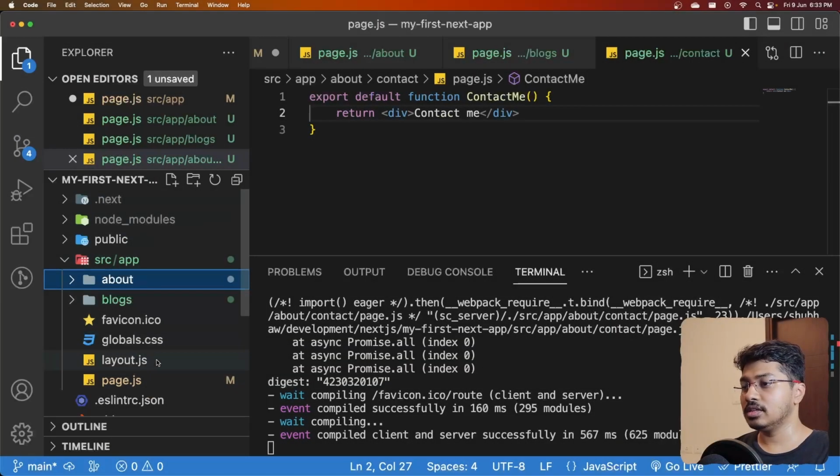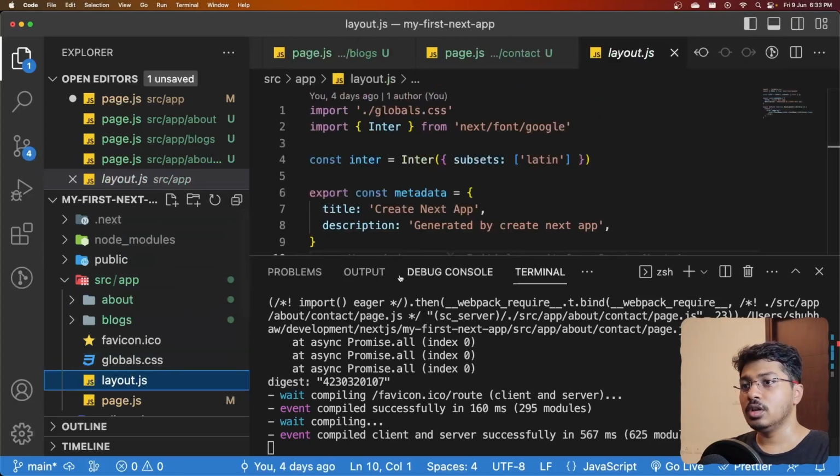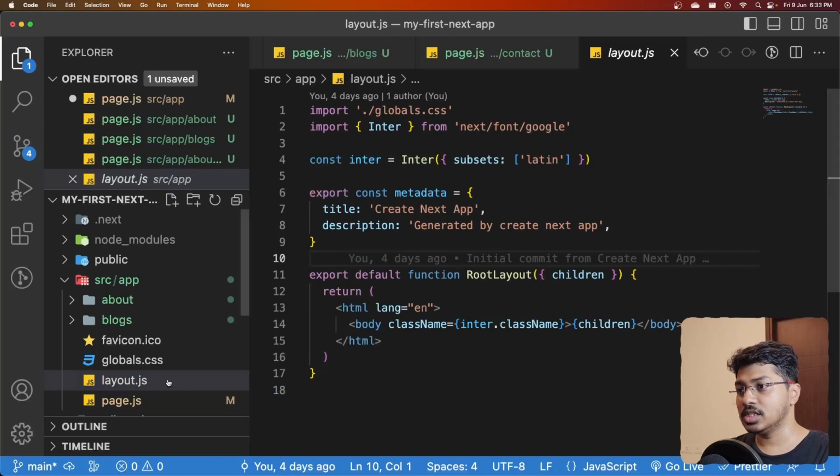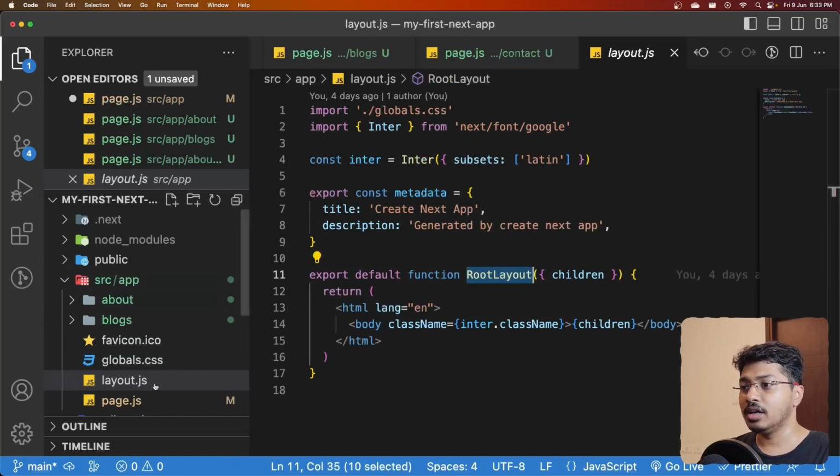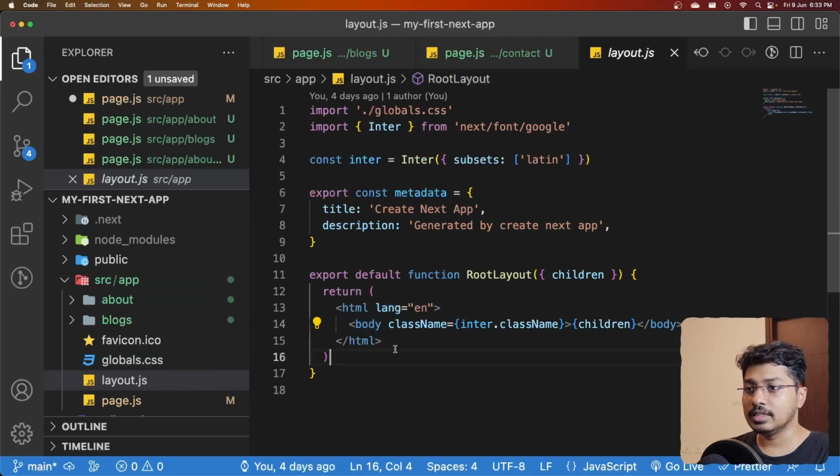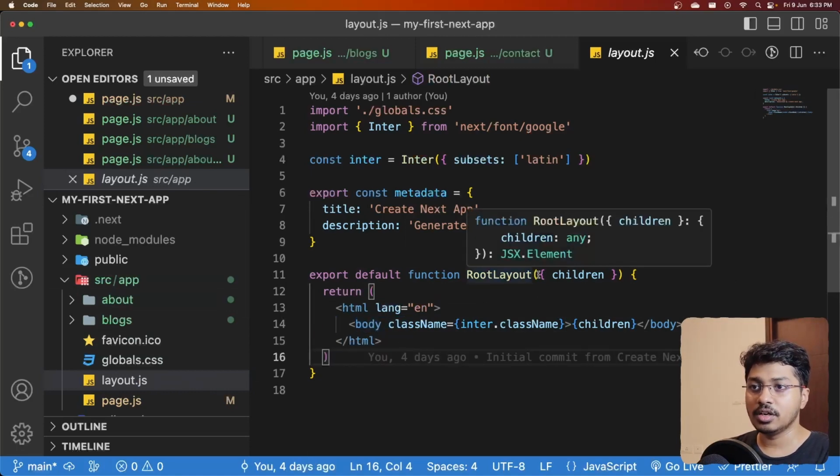Now there is another file called layout.js. As the name suggests, layout.js is the layout of your website. Any layout.js file which is inside the app folder is called the root layout, and this is a mandatory file. You have to define your HTML and body tags inside it, and it accepts a children prop.